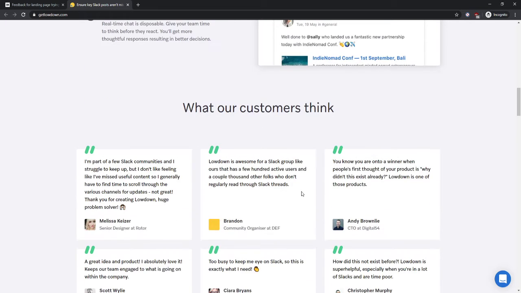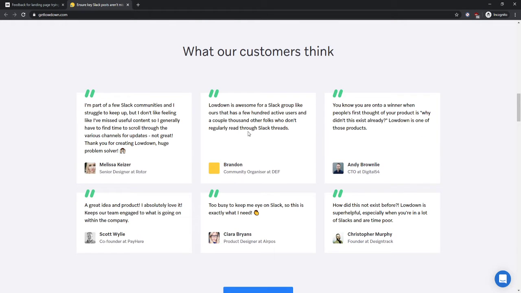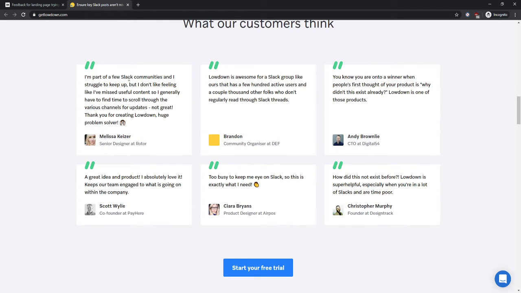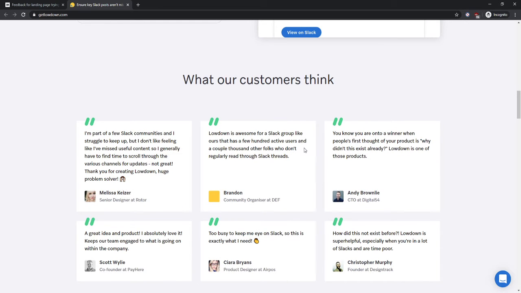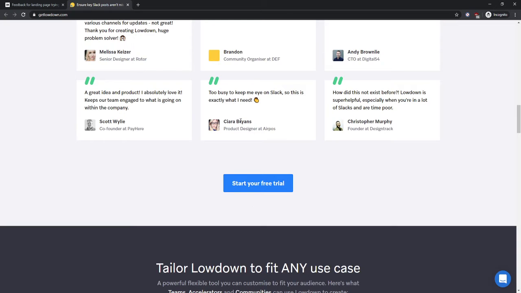What our customers think. This is a lot, and a lot of feedback. There's positive stuff. There are no stars, so I don't actually know. I'm not going to read all of this because I don't know if it's positive, but it's definitely good that you have this much feedback. Even better if there were tweets and some kind of star system. I like how you've laid it out, and I like the short ones. So maybe cut down on the text. Ask these writers, the people, to trim down the text.